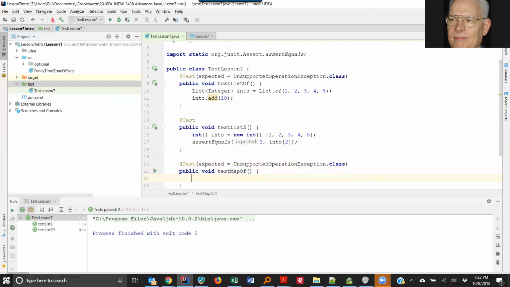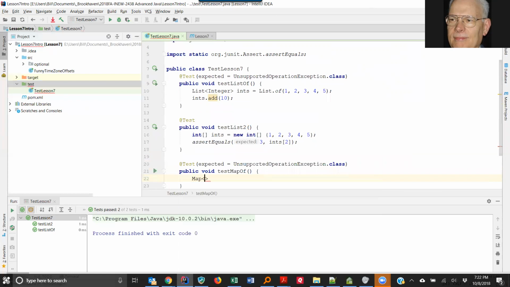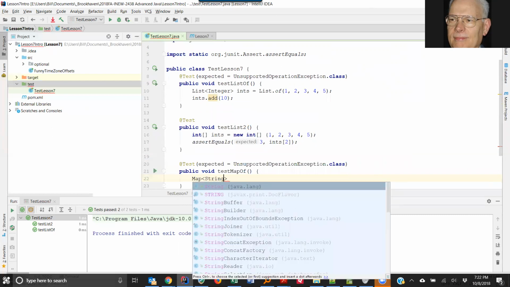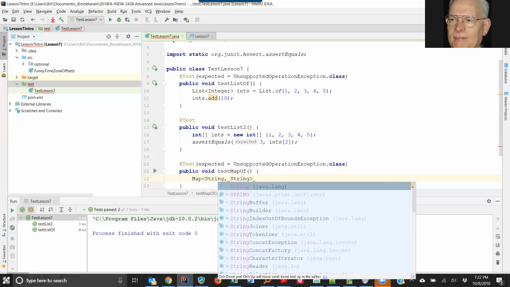And what I want to show you is how you do that map, and we'll have a string, and hey, we'll use two strings.